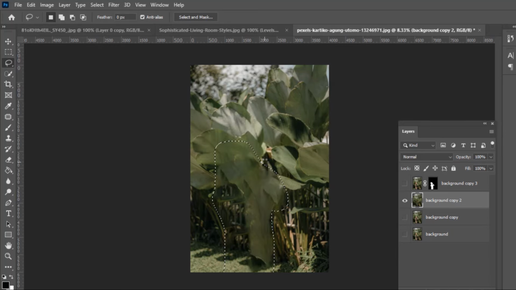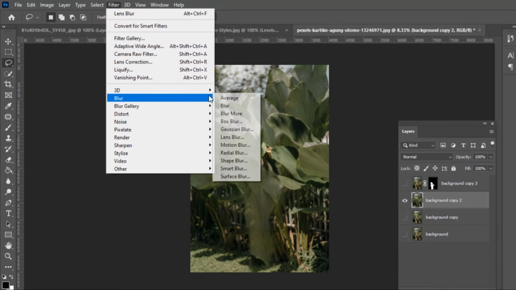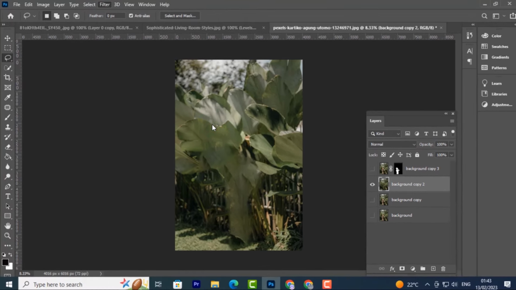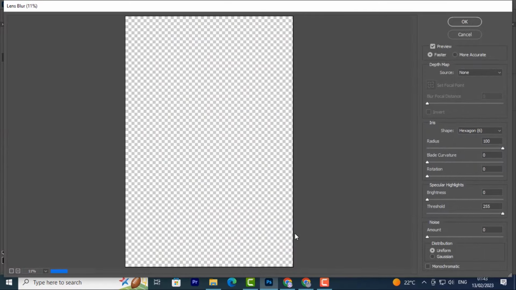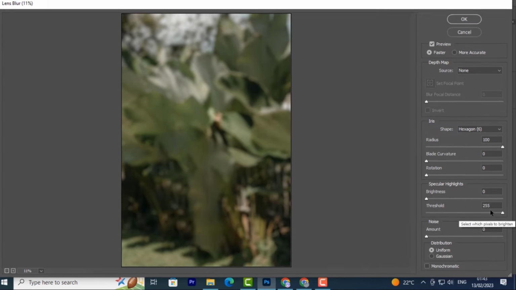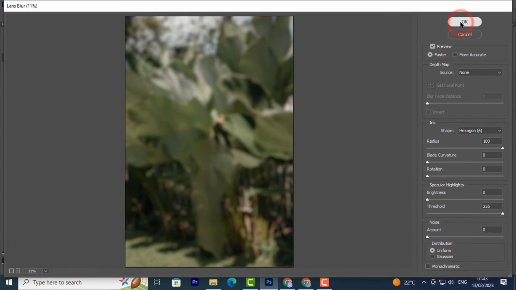And there we have it. Now Control D to deselect, and then I'll come to filter, select blur, then lens blur. Now I'll take the radius up to 100, then make sure that the threshold is at 255, then click OK.